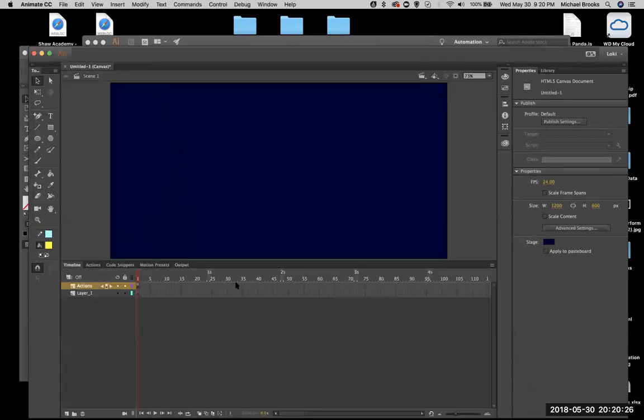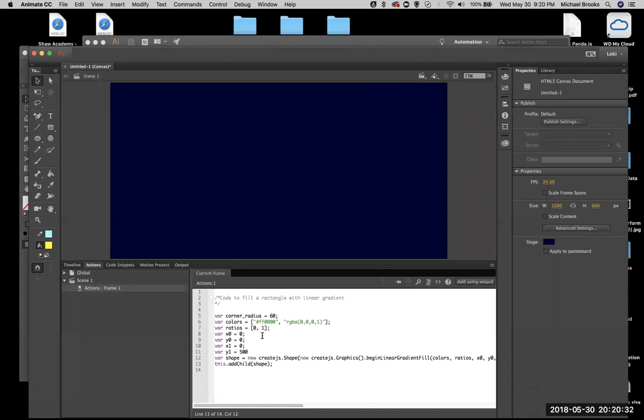What happens is, well, go back to the actions. 300, 300. Now that's 500. That's the bottom of a black circle if you had one there.